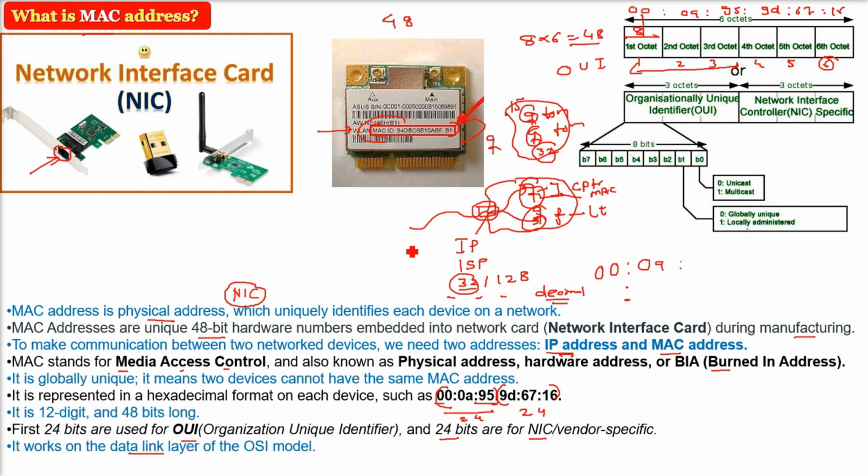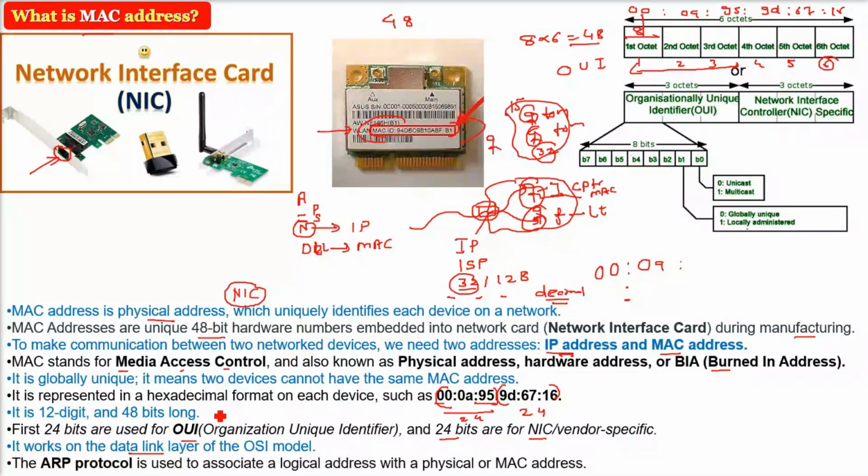The MAC address works on the data link layer. If you talk about the OSI layers, you have the application layer, session, presentation, all these, then the network layer. Then we have the data link layer, just above the physical layer. So data link layer, MAC address. Network layer, IP address. That is why IP address is router friendly and MAC address is switch friendly. For a switch, it is MAC. For a router, it is IP.